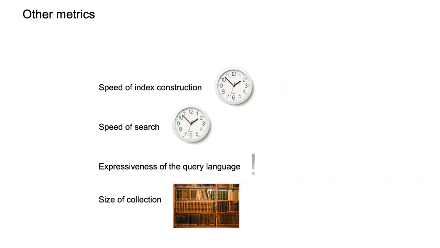Okay. Now, the metrics that I gave to you are only metrics for the quality of the system in terms of returning relevant results. But in reality, you might have other considerations than whether it's correct or not, because if you have a computer that correctly outputs 22, but it takes millions of years to do that, that computer might not be very useful, right? So you also might want to care about the speed of search, how quickly the results are returned. That would be performance. That's a measure of performance.